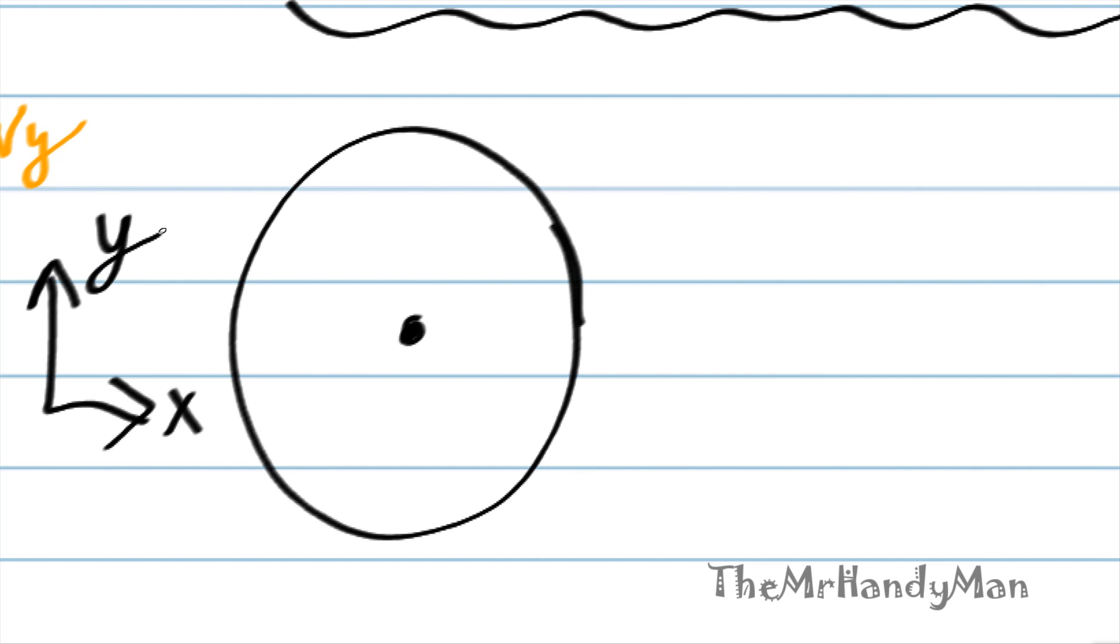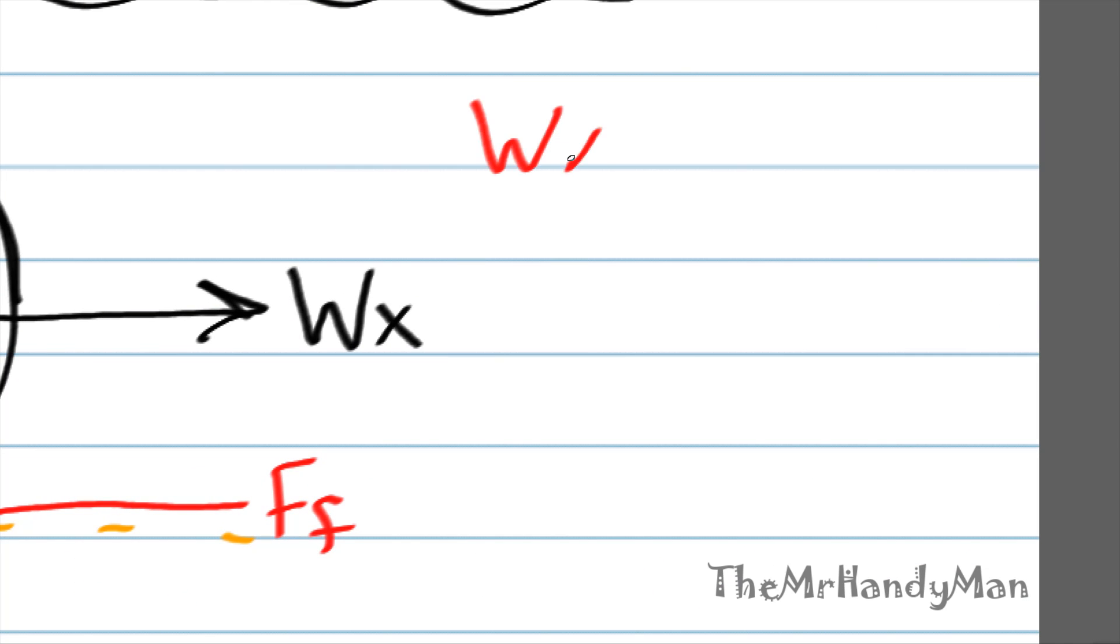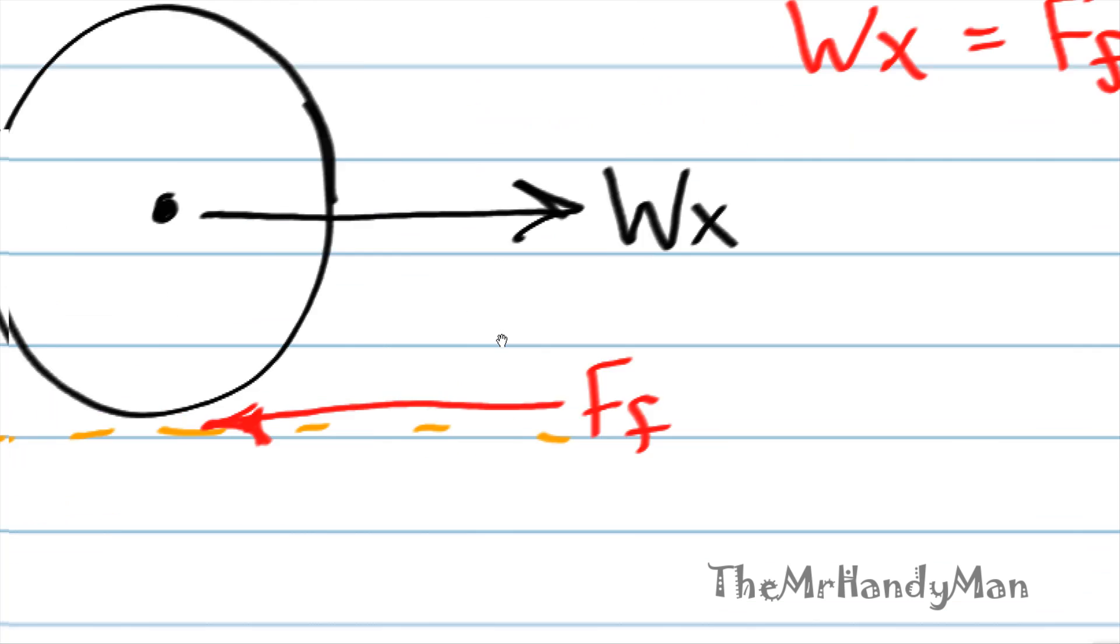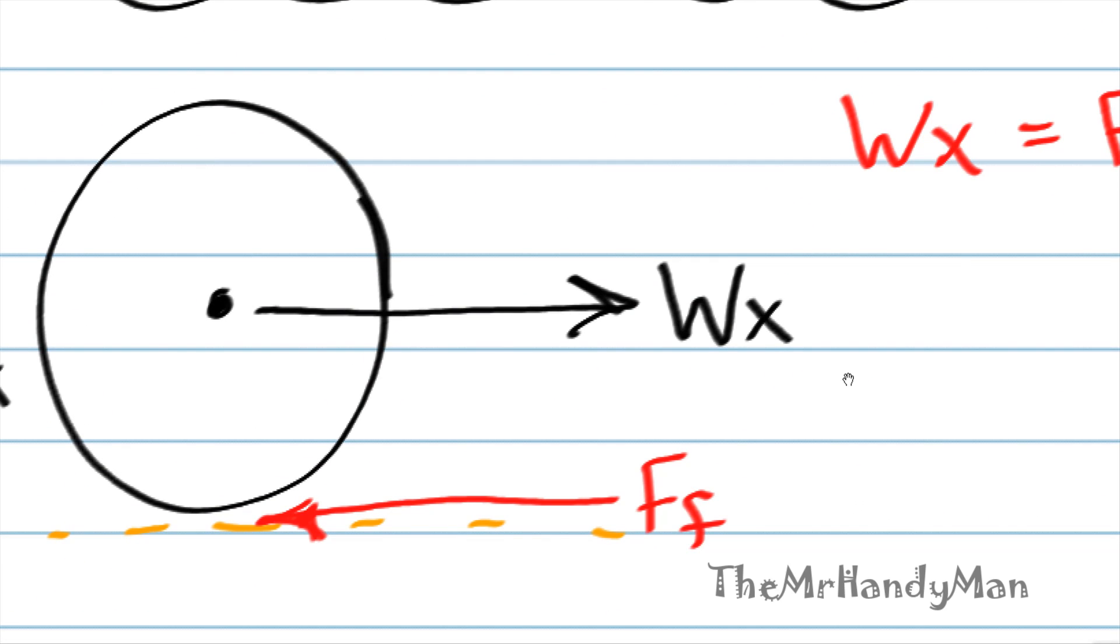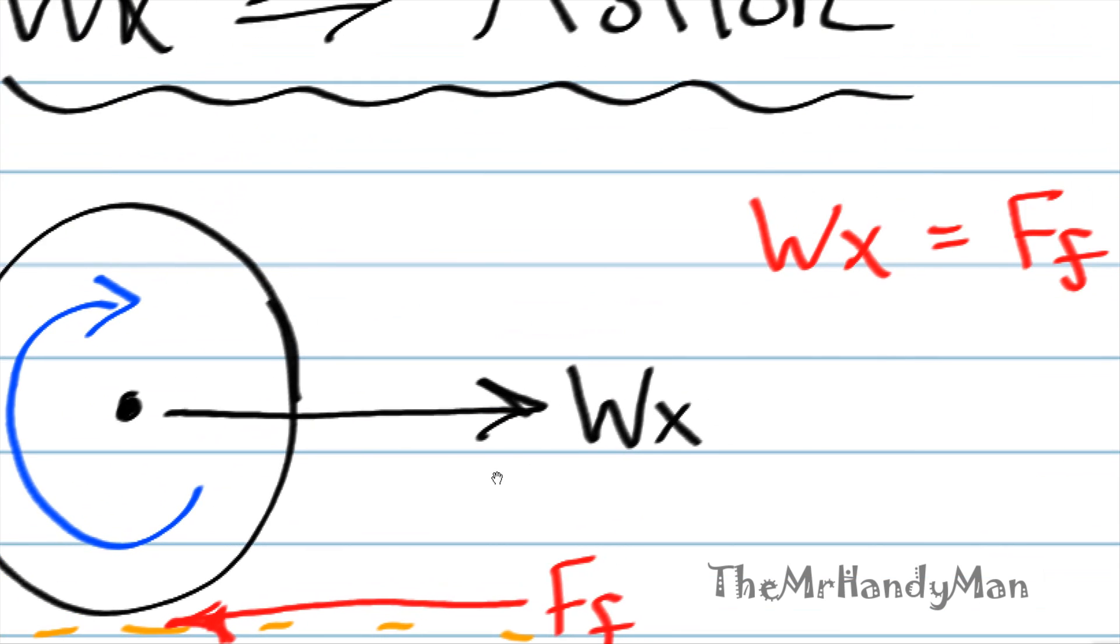So assuming that we adjust our plane of view to be XY, then you could say that this is the direction that WX will be. We know that there is some sort of ground along the bottom here. Since there's no slipping, you will have what I would call a friction force. Now, mind you that there is no slipping. So the only thing that we can really gather from this is that WX must equal the force of friction. But that doesn't mean that the object stops moving. That just means that you get this spinning action, which is what we associate to when something is rolling on the ground.